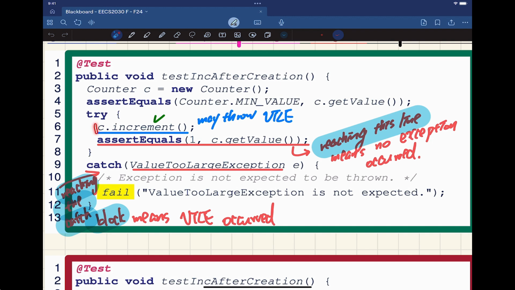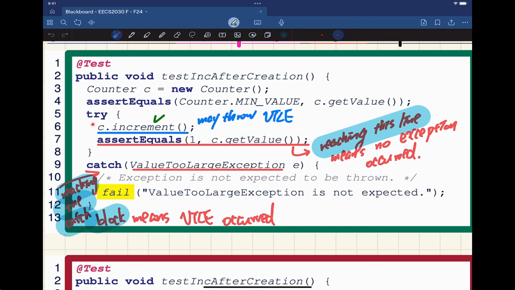When we try to do the first increment, at this point, c.value is simply 0. At that point, if we try to call increment over here, we should not expect any exception to be thrown. That's the expectation. So if we are able to go from this line to this line, it will be considered normal flow because no exception has been thrown. In that case, we simply make sure the value has been incremented from 0 to 1.